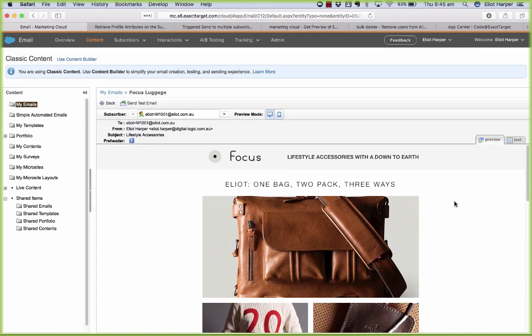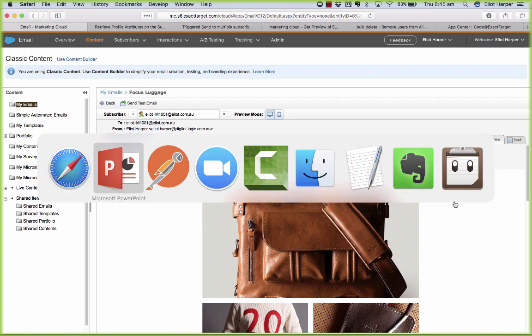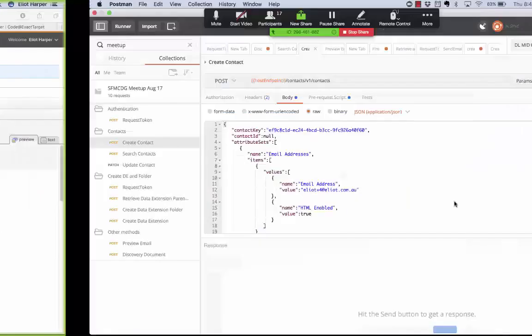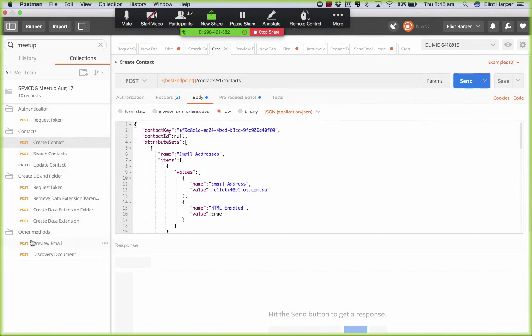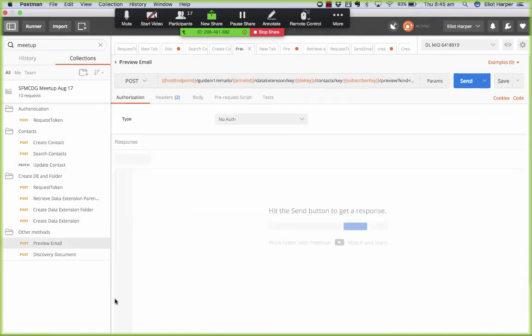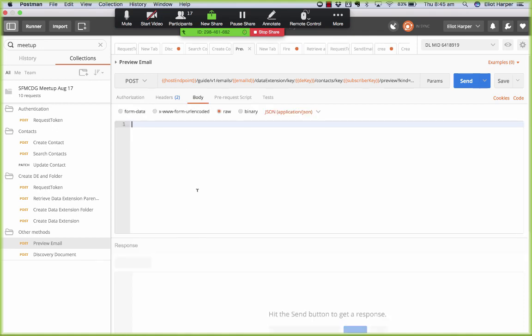But now, if we jump into Postman, let's have a look at how to get that send preview just by using the SOAP API. So we go to this other methods here, preview email. I've just got an empty body, and on our route, that is the endpoint for the API that we're using.